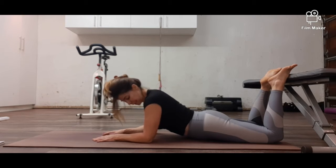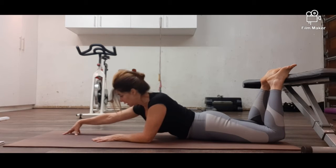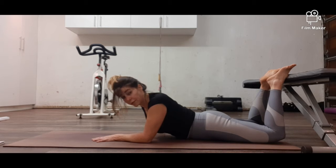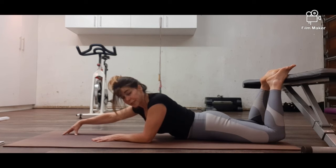Coming to the other side, the stacking of the shoulder, the wrist. The other hand comes in front, in line with the shoulder. Pull the shoulder blades down the spine. Pull the tummy in, inhale. Exhale, take it out to the side for 1, 2, 3, 4, 5, 6. Inhale, engage, exhale, 1. Inhale, exhale, 2. Inhale, exhale, 3, 4, 5, 6.